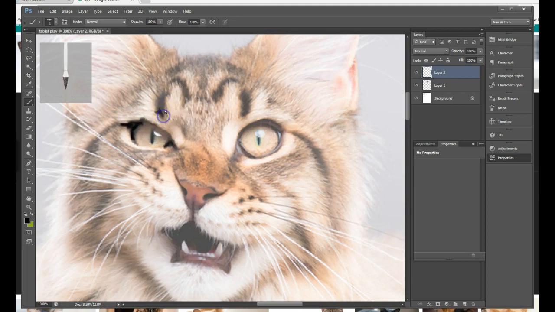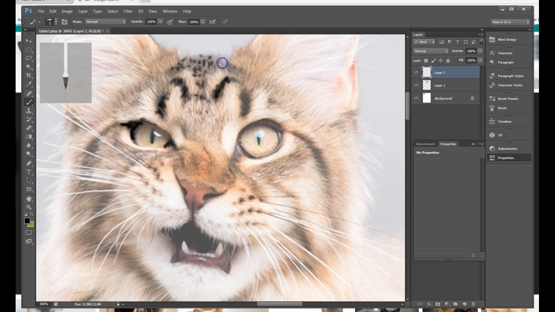Things to think about is instead of just outlining everything, try to just look for the dark areas of the photo and try to mimic those areas with shading, cross-hatching, hatching, those things we were talking about earlier. On another layer, we can do the highlights. On another layer, we can do the colors, things like that.